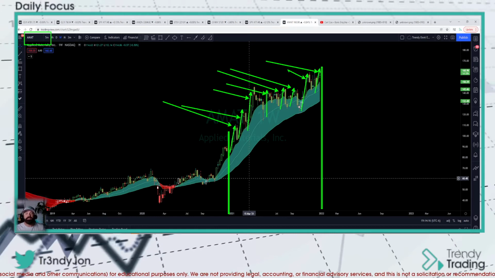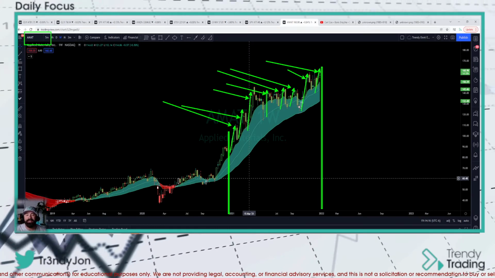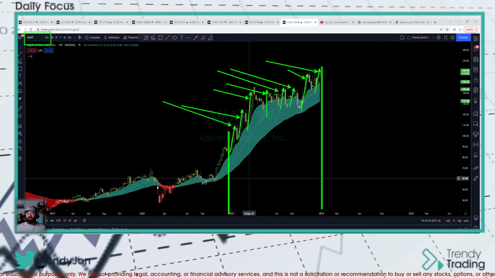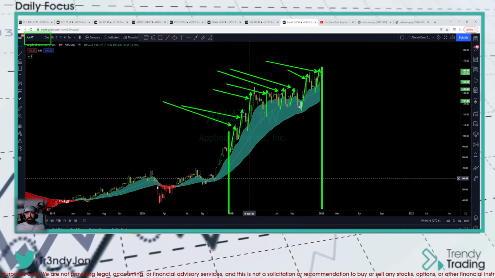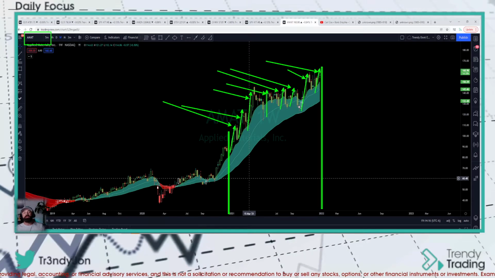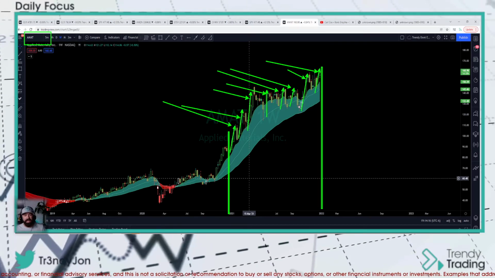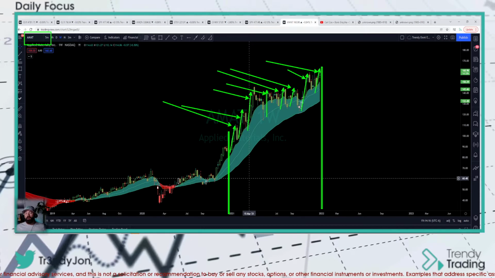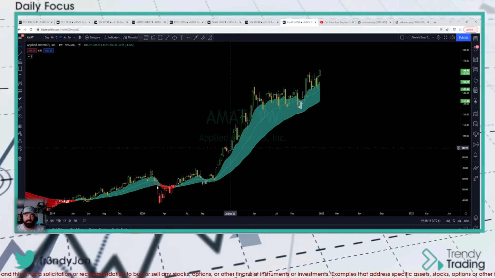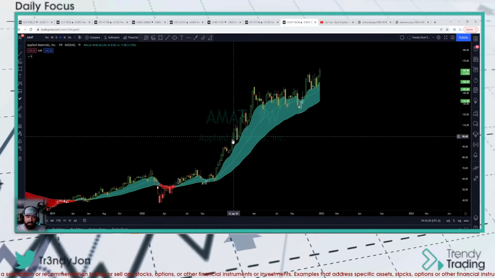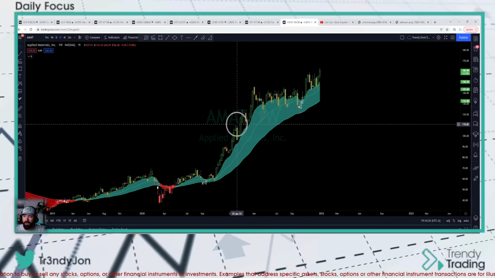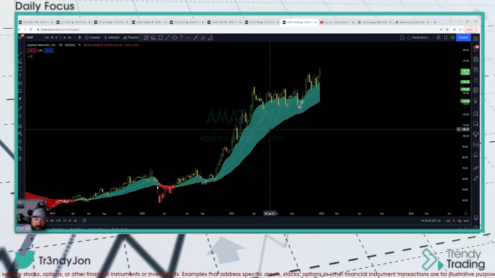You could also look at this and say in a year, AMAT has a 2 standard deviation move. That means if our one arrow that looks the same 6 times across the board is a 1 standard deviation, then we have a bigger arrow that only happens about twice a year. That would be your 2 standard deviation move in AMAT. So we can learn a lot about what AMAT might do on its next run. So when I look at this, let's go ahead and measure. We know that from this point to here was one of our standard deviations, so about 86 up to 110. That is roughly 25 bucks.